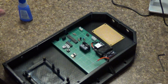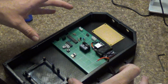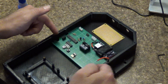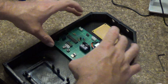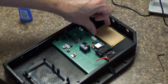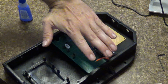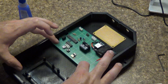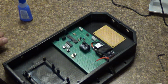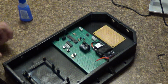Okay, so I made little individual standoffs for the main control board because the board's so big, and I messed up. I cut notches here, but I ended up having to cut notches here to get it past the post. So I'm going to use this circuit board for the anti-spark circuit. So the anti-spark circuit board is going to go there, the control board's here, and then the capacitors for the VESC go right up against this control board. So my tolerances were a little tight, but I guess it could have been worse.